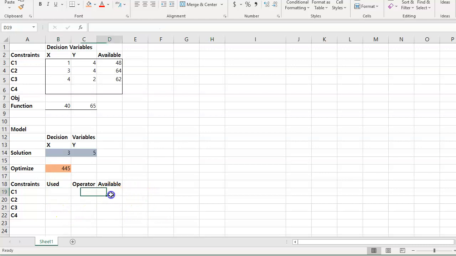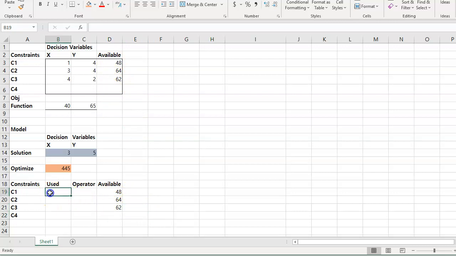Now, the available amount for the constraints is the same as this available amount, right? So we're just going to say that available for C1 is the same as this thing. And then, actually, you don't have to say that the next one is the same as that one. A quicker way to do this is just to drag it down here, and then D4, then D5, the values after here automatically change so that it correctly fetches these values.